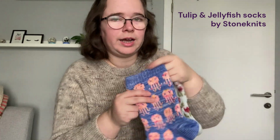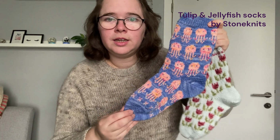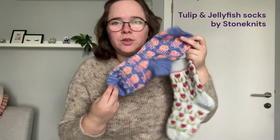And so I had just finished this one and I cast on this one because yeah, they were more seasonally appropriate. Yeah, you're not wearing woolly socks in summer, but the pattern was more fitting for summer with the jellyfish. So I finished this one. I'm working on the second one of this, and when that's finished I will cast on the second one of the tulip socks and hopefully have these done for spring this year.